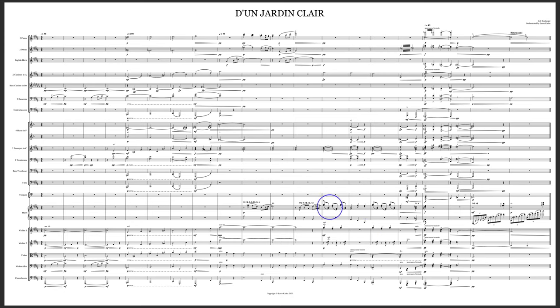But all the same, the scoring is kind of fun here. Dun, dun, dun, dun. Just a little bit of pizzicato there in the cellos. A little bit of a central voice there in the clarinets. And I like the way that it ends with this harmony. Dun, dun, dun, dun. Nice warm harmony from the brass. That's really cool. Then backing off again. See, it's the same thing. There's no contrast here of dynamic, articulation, or scoring on a different section. You're just really keeping it very controlled to this group of instruments.